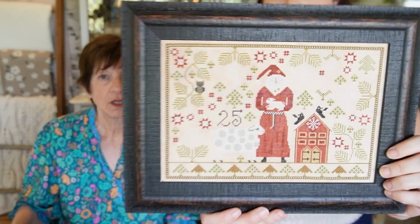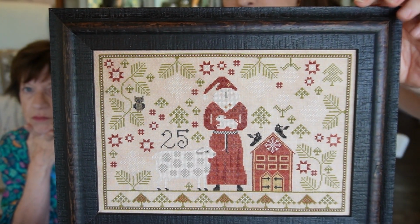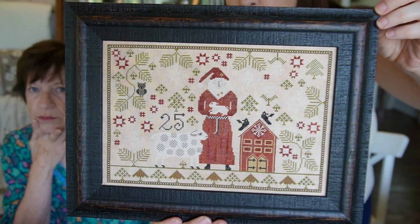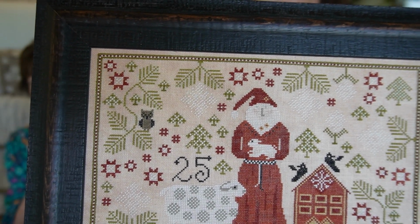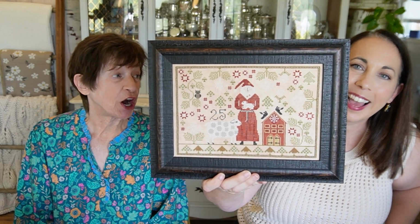So Mom indicated that. And I also just wanted to mention, if I were going to stitch this model, I didn't stitch the first one, again, I think I might choose a darker fabric. Me too, so the white shows up better. Or alternatively, you could change Santa's skin tone to have a little more contrast with the fabric that you chose if you're dead set on a fabric. I think we've all had those experiences. Oh yeah, we have. But this is Santa and the Woolmakers, and we hope that you love it.